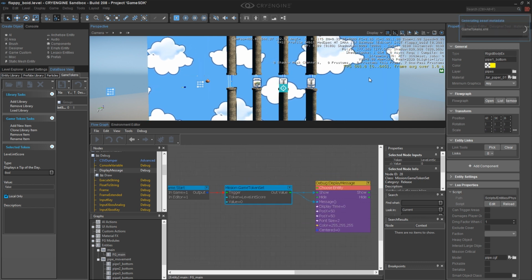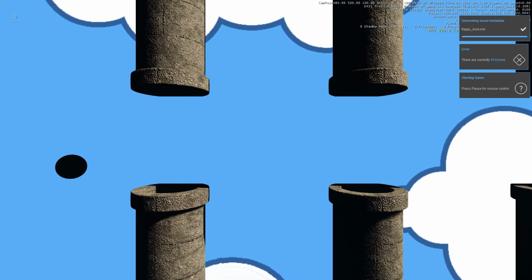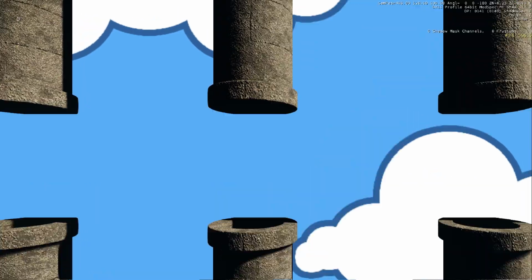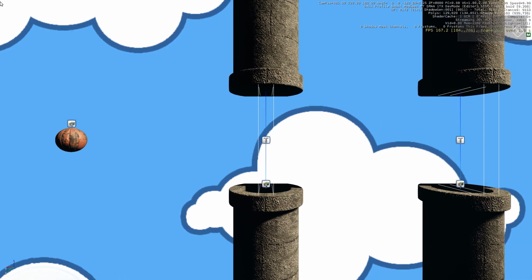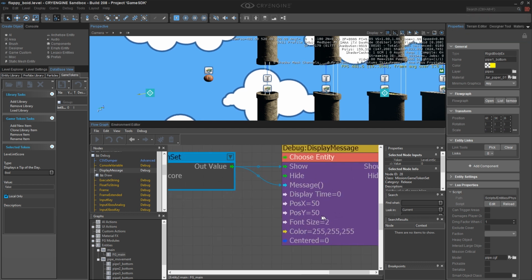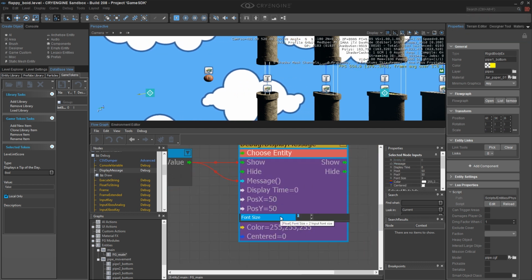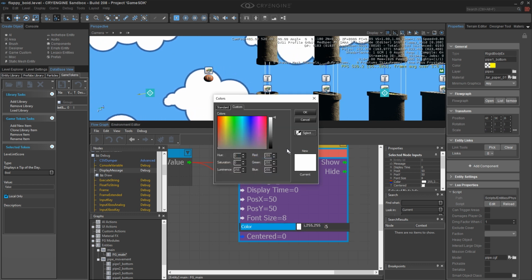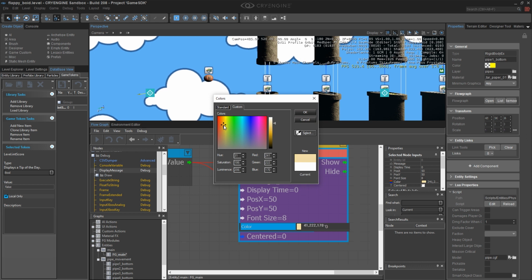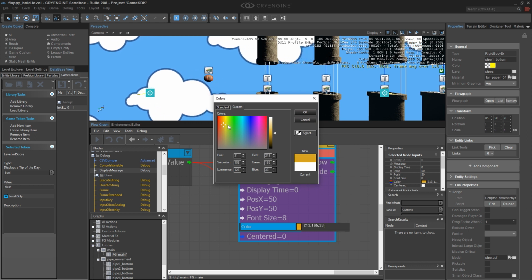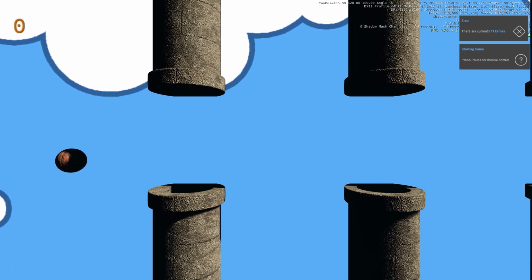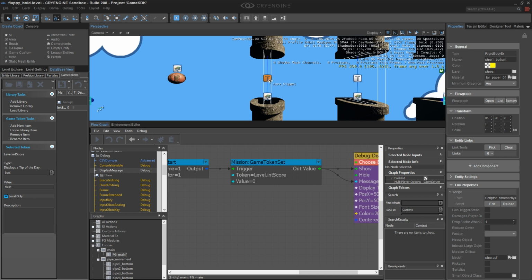Let's save, F11 for full screen, and test, and immediately we see a 0 in the upper left-hand corner. I'm going to go ahead and zoom in on it so you can actually see it, it's quite tiny. So let's make it a bit more visible just by changing the size. I don't know, let's try 8. Something that's not white, just so it comes out better against the white clouds. I'll choose kind of a saturated, bold, yellowy orange. Pretty easy to read.